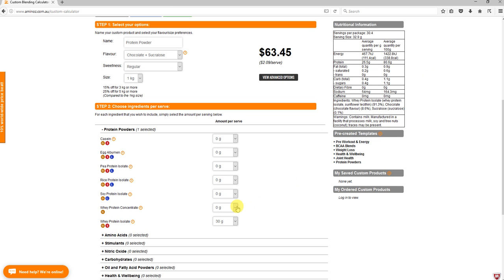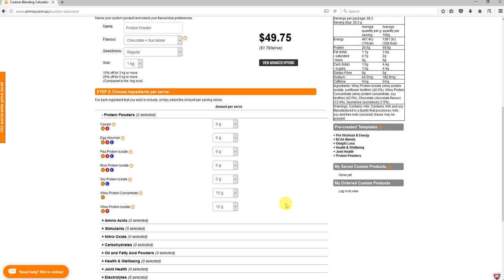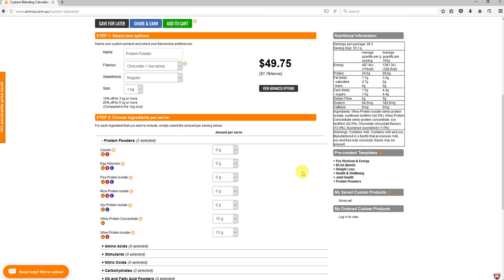If you did want to go for a blend, which is also very popular, a lot of top selling products are about 50-50. They're about half-half. So it's half isolate and half concentrate. You'll see that, so generally I recommend about 15 grams of each. You'll see that the price will come down because concentrate is cheaper, but you're still getting that high quality protein isolate, but you're also getting the whey protein concentrate, which will bring that price down. Again, very good pre and post workout, fine to have during the day.